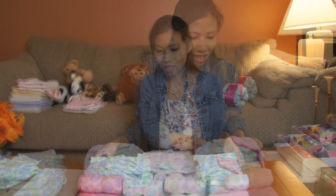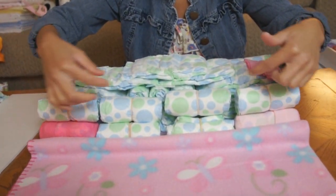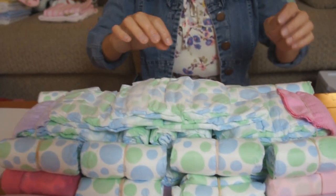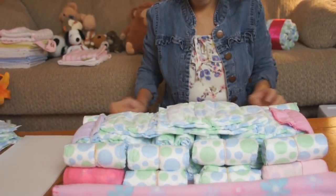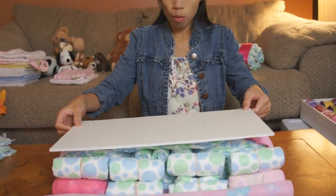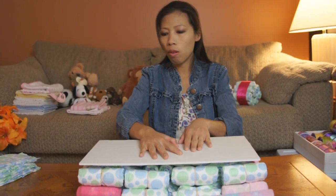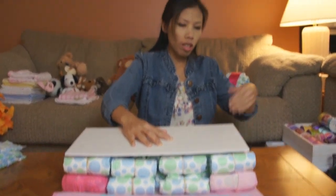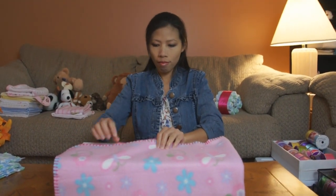We'll let Thom fill that up and then show you what it looks like right before we wrap the blanket around all of it. Thom's got the body of the truck loaded up with diapers. I just folded the diapers and put them underneath. There are rolled diapers on the sides and in the middle too — that makes it a little more stiff. And a couple of unrolled diapers to cover the whole thing. After that, I can put the foam board — the 8 inch by 18 inch foam board, or cardboard if you don't have foam board. This will help make it have a nice flat bottom and hold everything together.